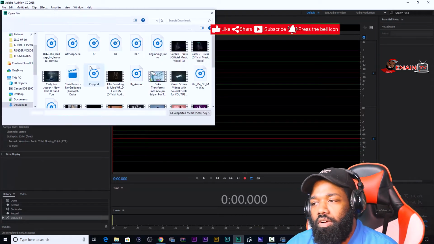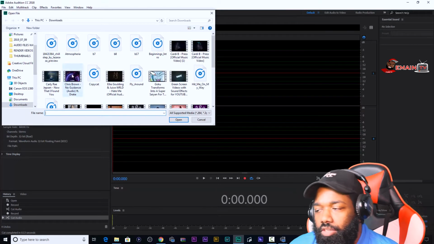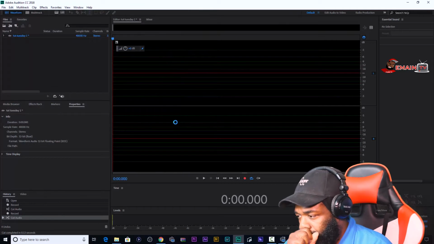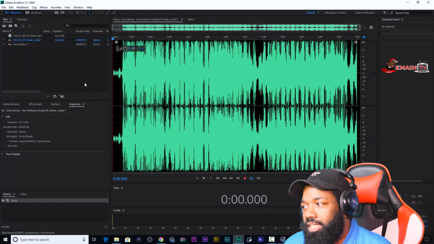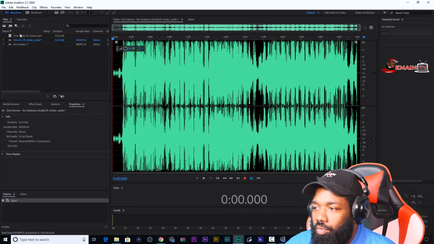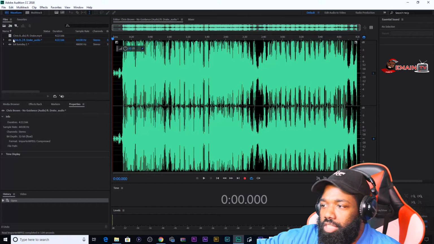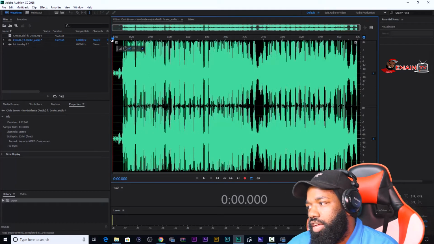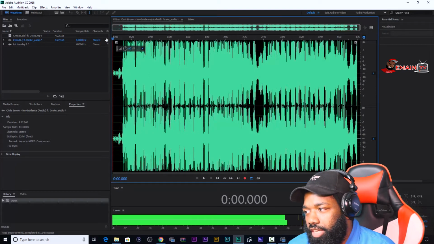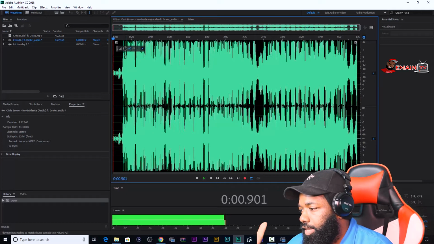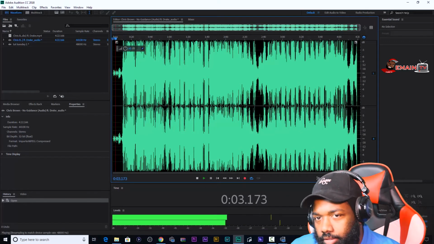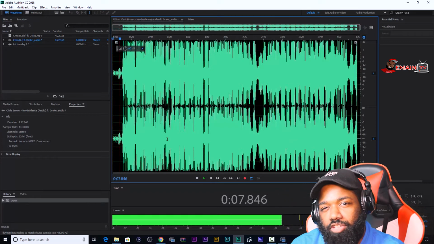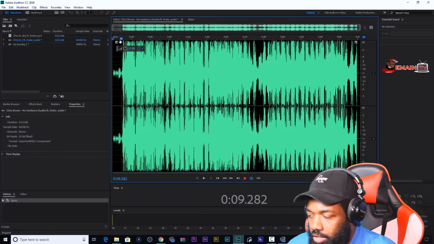Even though it's a video, it's still gonna open up in there. So you find it where you saved it, and you open it up in the audio software. Now, as you can see, it breaks up into two sections, video and audio. Right now, that is the audio. As you can hear, it hit play, that's the audio playing. Now, take into consideration, some of the videos have extra stuff in them.